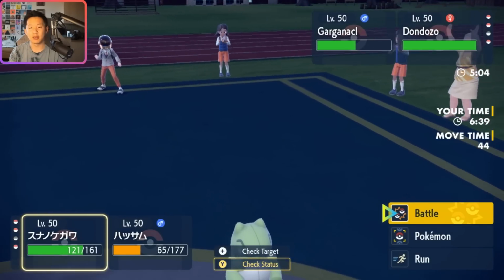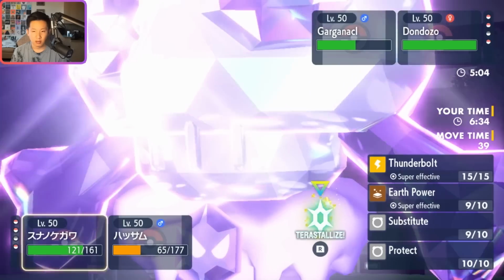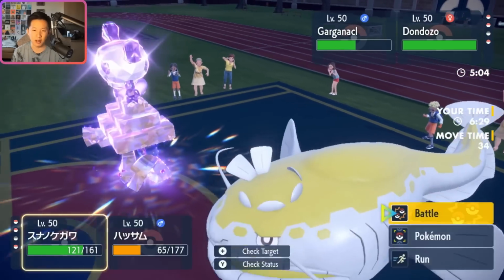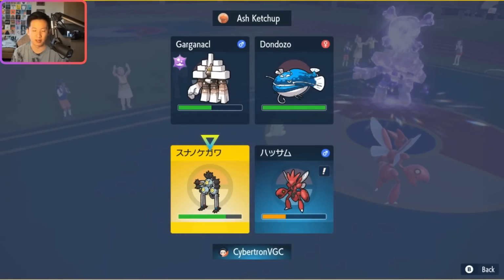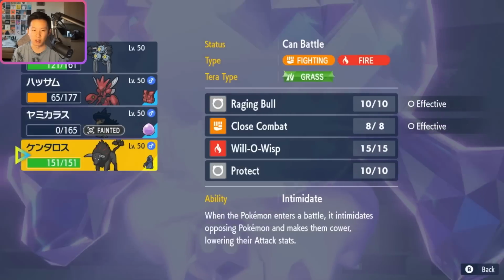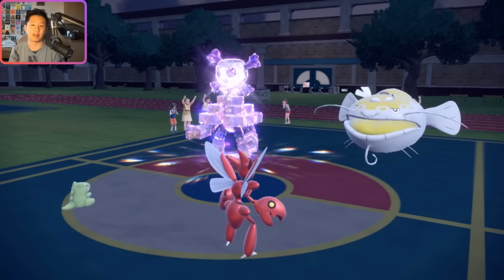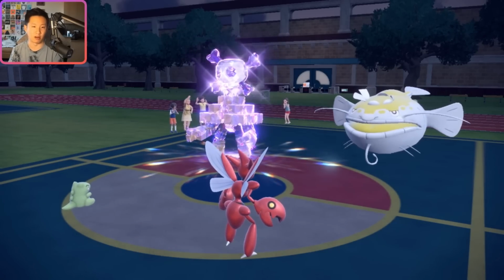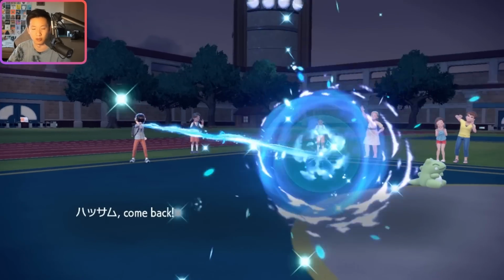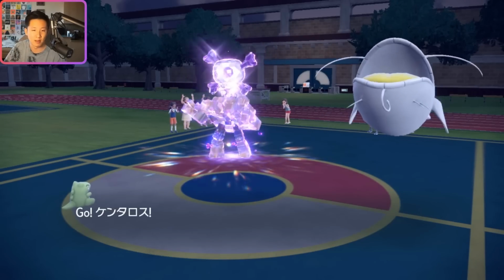Interesting. Okay, given that Garganacl is kind of completely walled right now, I could just go for the knockout, but honestly, I don't care what Garganacl has to offer into Sandy Shocks. I'm down to just Thunderbolt into Dondozo and then switch Scizor out into Tauros. I think here it's likely Dondozo just protects and Garganacl maybe just clicks Salt Cure. But the thing is that I don't care. I need Sandy Shocks to beat the Dondozo. And if they switch and fuse with Tatsugiri, that's fine by me, right?